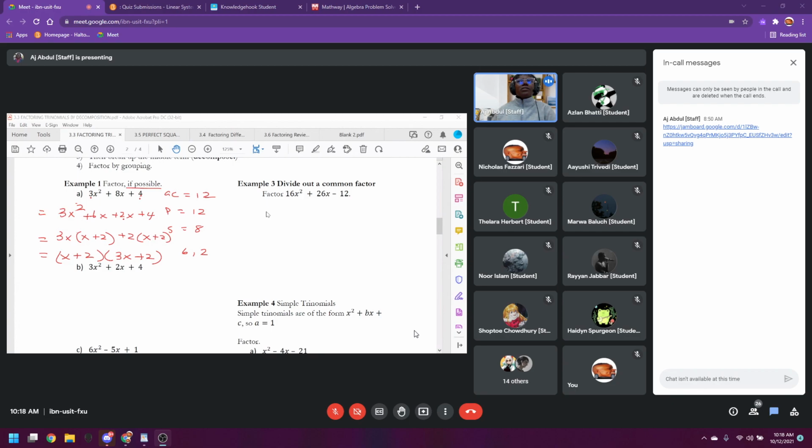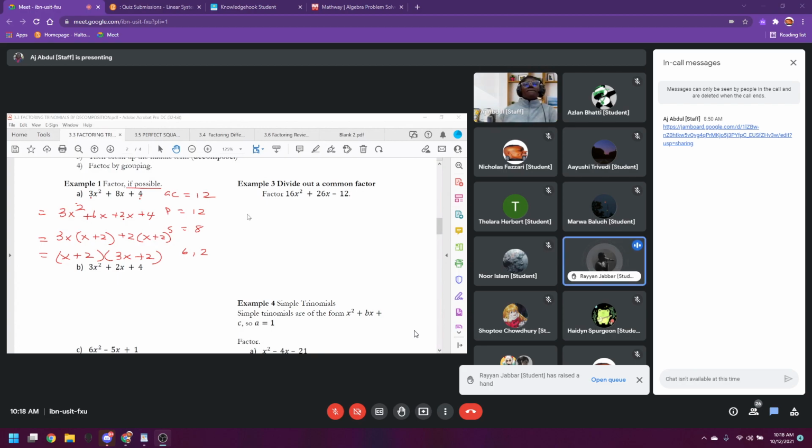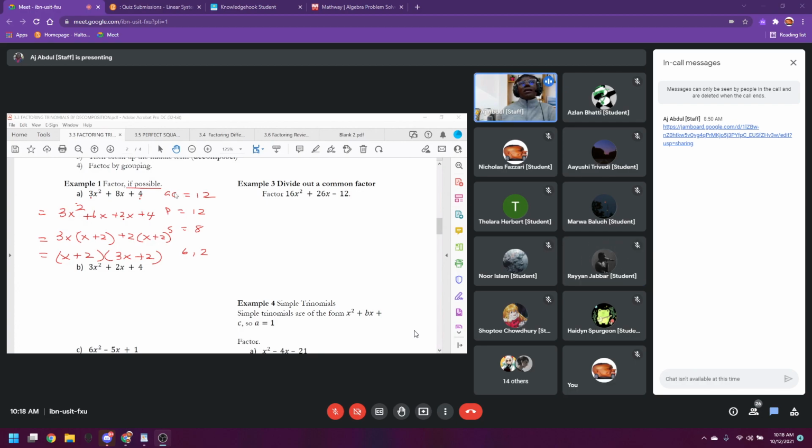Any questions? Yes. For the example where we got A, how did you get the product? On the right, you wrote AC is 12 and then the product is 12. Did you get the product from multiplying 4 and 3? Yeah. AC means A times C. So when you multiply 3 times 4, 3 times 4 is 12. Do you see that? Okay.